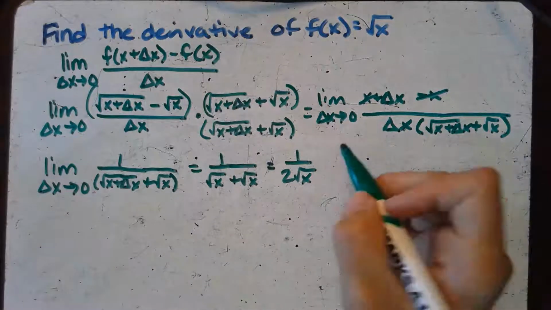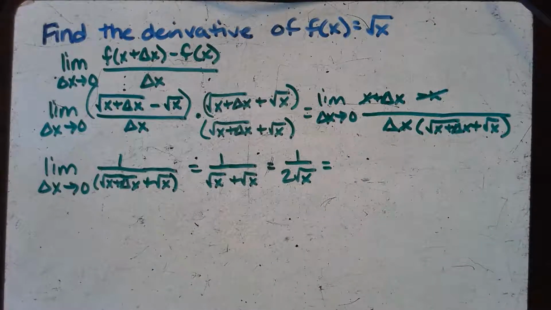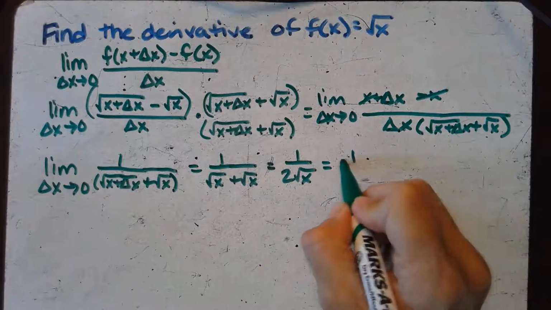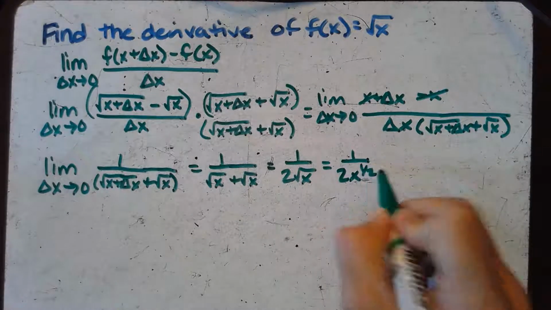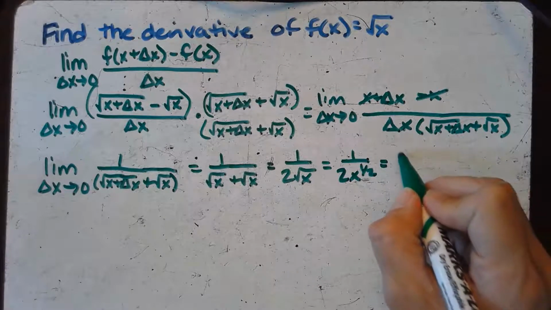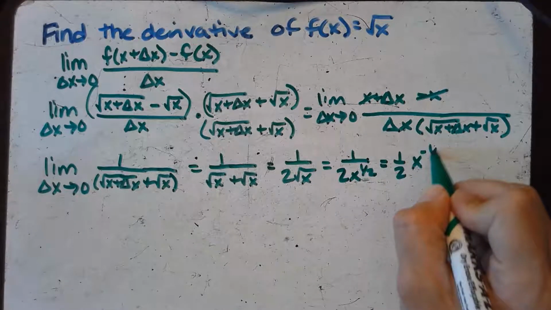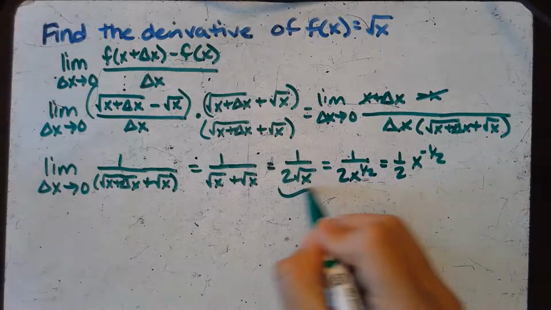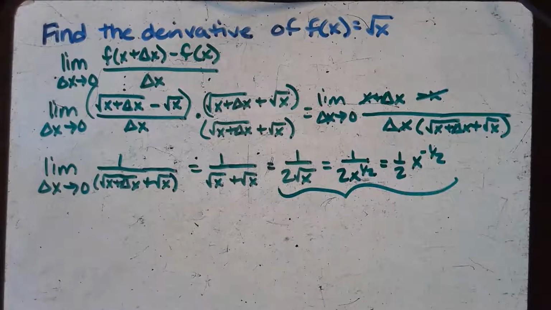I want you to realize in this, we can also use rational exponents. Remember, you're going to see us use rational exponents a lot. You can change that to 1/2. You can also do this right here and bring it up. So just recall all these mean the same thing.